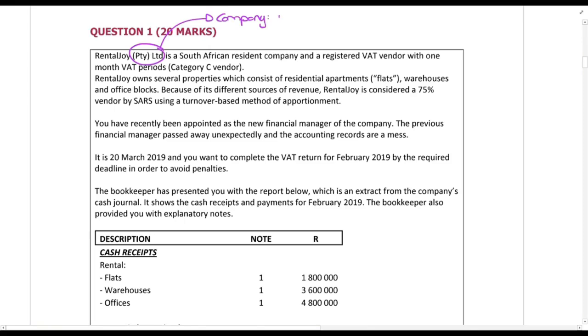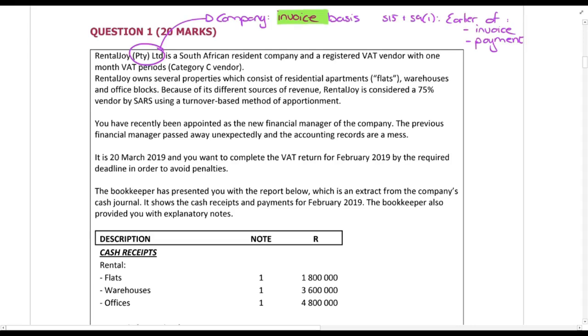When we're looking at VAT, you have to remember that companies must be on the invoice basis for VAT. And per section 15 plus section 9.1, basically that means they have to account for VAT at the earlier of invoice or payment. So this is the default. Obviously we always have the exceptions, but that's the default, remember? It's different from the payments basis. So the invoice basis is different from the payments basis. Now this is important, especially when they tell you about they've got 1 month VAT periods. So you need to make sure, am I accounting for VAT in the correct period here?